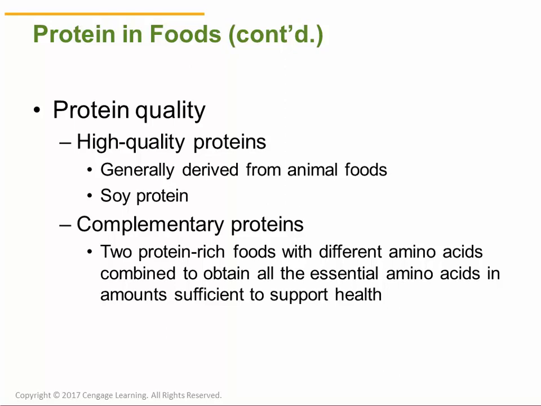We in the South eat too much protein. I can remember growing up, what did we have a lot of times on Sundays? We had rice and beans. We had meat. We may have had two types of meat. And then we had all the macaroni and cheese. That was a staple, wasn't it? Yeah. Boy, my mama could make some good mac and cheese. And it's nothing like what you get out of a box, okay? But those are complementary proteins. And that meal I just described is way too high in protein if we would eat that for every single meal. But that's what a complementary protein is.